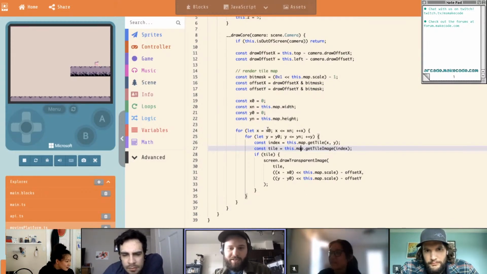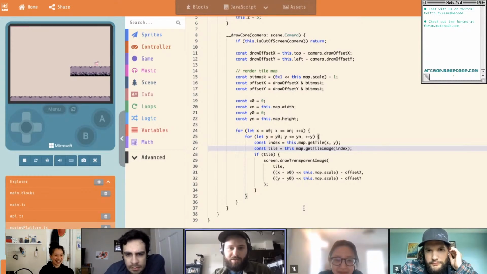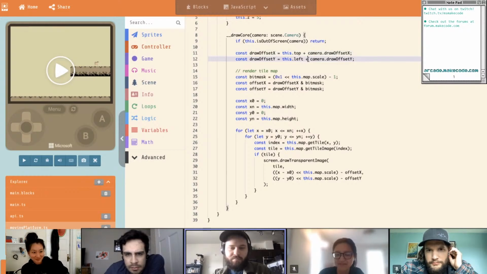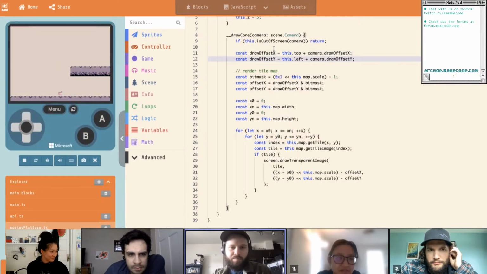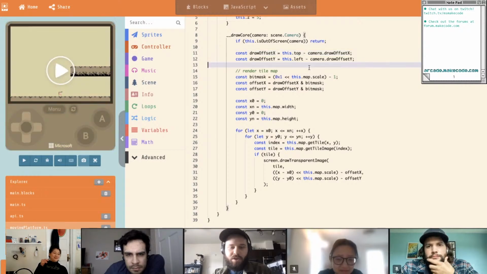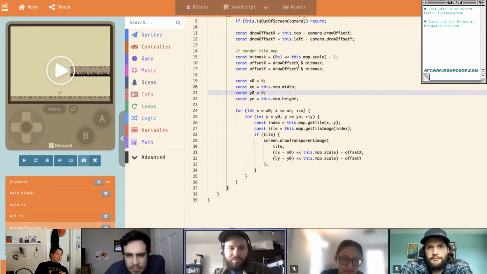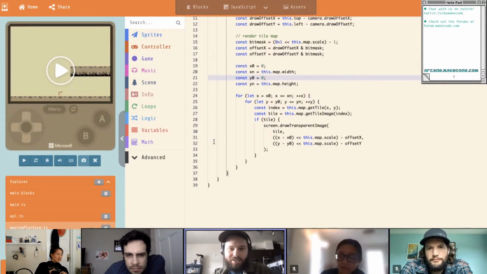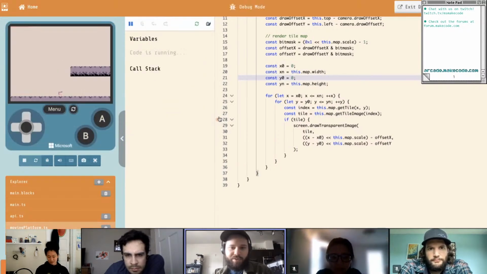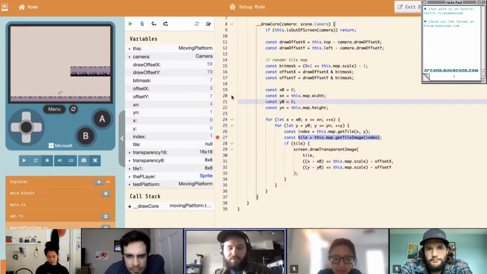So let's look at this code again real quick. So we've got our x equals x0. We're doing x minus x0. And then we're doing minus offset x. So let's see if we should be doing a plus here. Nope. And let's see, what are we doing? So let's hit the debugger again. We'll hit it right. So now we know that at least we're getting into this loop. So let's do our debugger again, and we'll set our breakpoint this time right here. Okay. So let's look at what we've got.